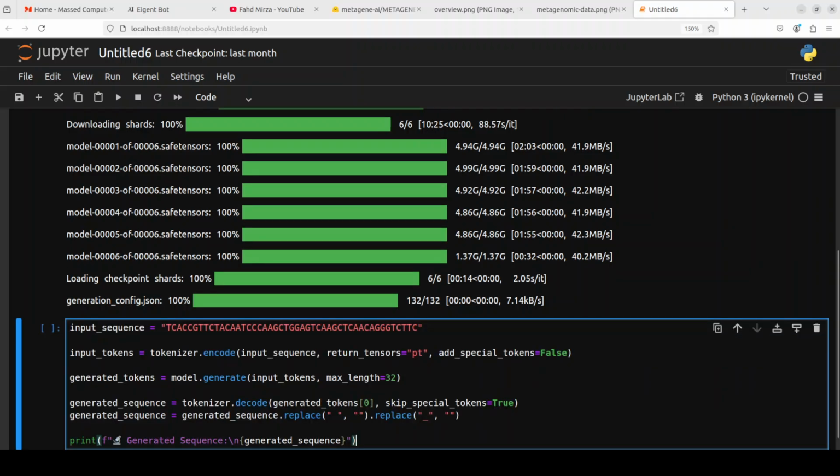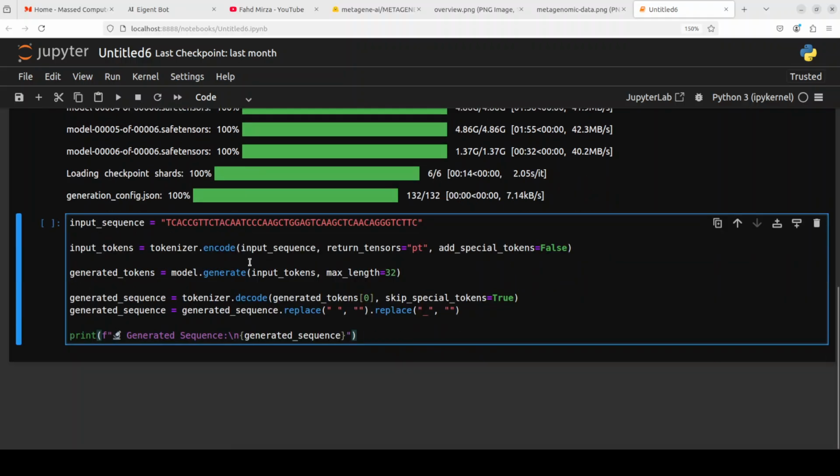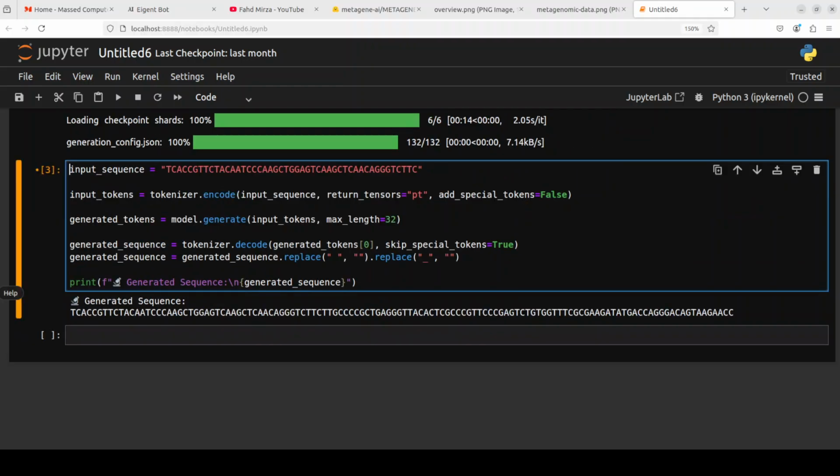Let me show you how you can do the inference for pandemic monitoring, or basically the sequence monitoring with it. So first up, as you can see, we are passing it this input sequence, which is the initial DNA sequence that we have fed into this Metagene model. And then the model is using the tokenizer to encode it, generating the output as per its own intelligence, and then we are decoding back the result, and then we are printing out the response. So let me quickly run it to see what it produces. And there you go, look at the response of the model, looks really cool.